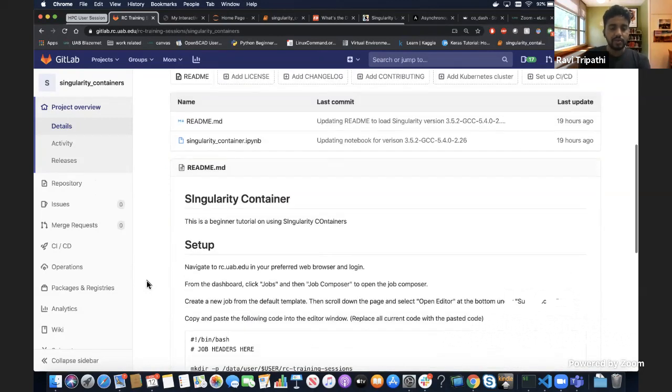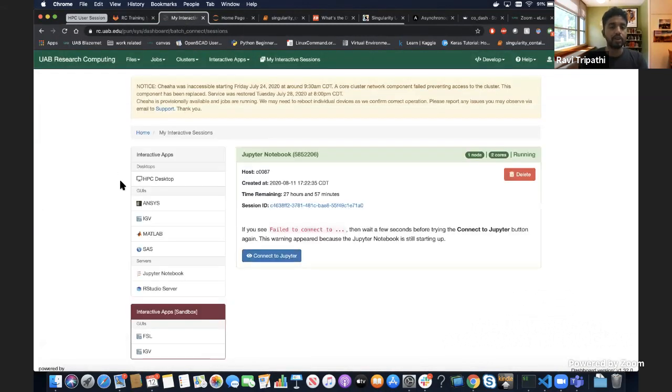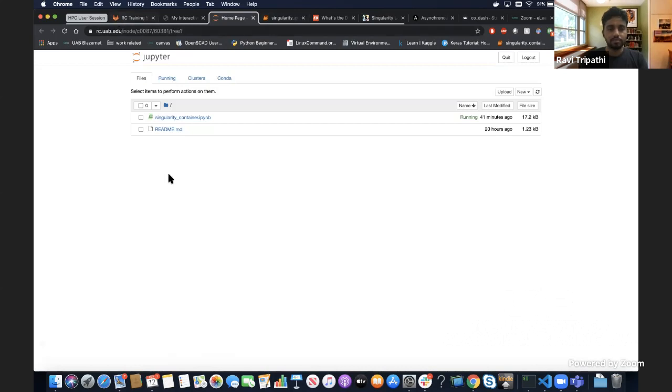What we need to do first is set up this Git repo on Chiha. It's super simple. We need to go on to the on-demand interface.